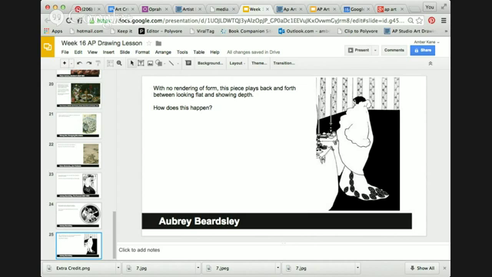This is another really flat image. What I want you to discuss, and you can even disagree with me if you want to. I think this is an overall flat image, but at the same time, as you keep looking at it, it's almost like one of those optical illusions. It goes back and forth between looking flat and then looking like it's showing depth. So what things are happening in this composition that's making that playfulness take place?